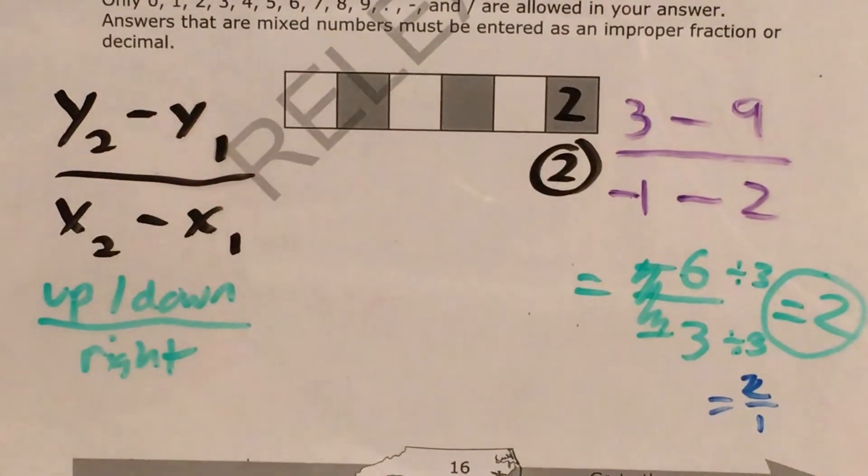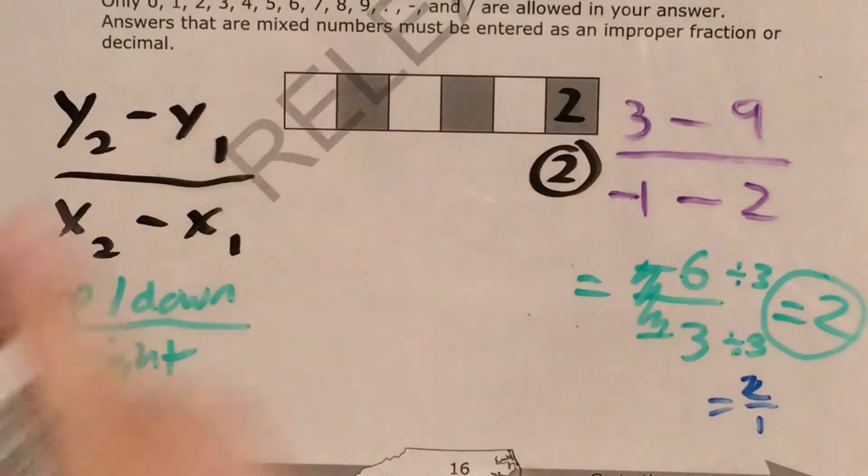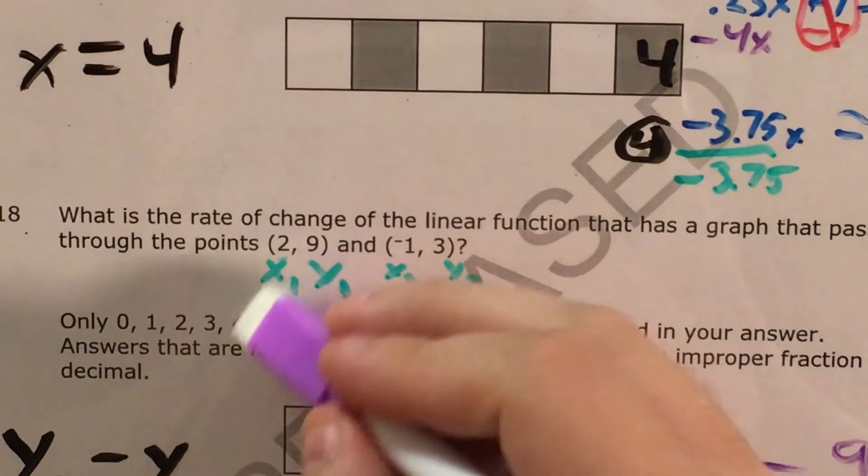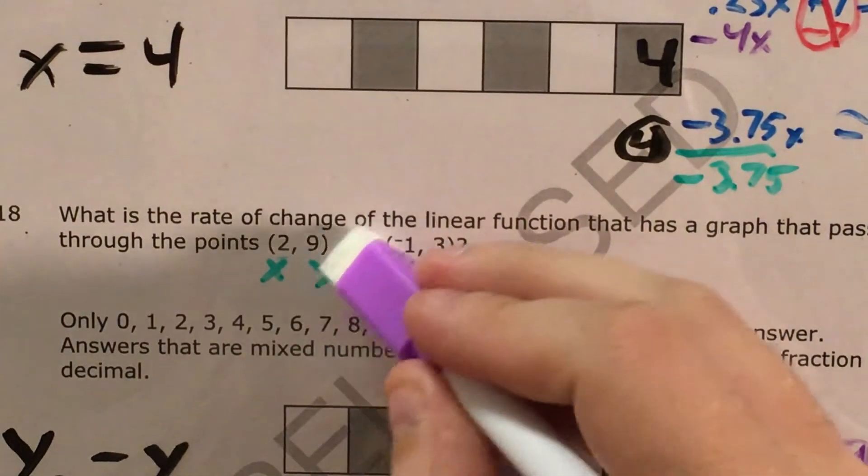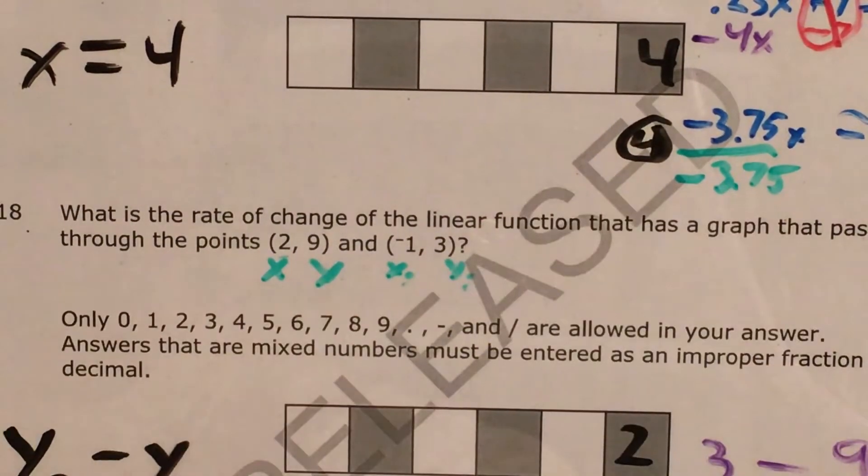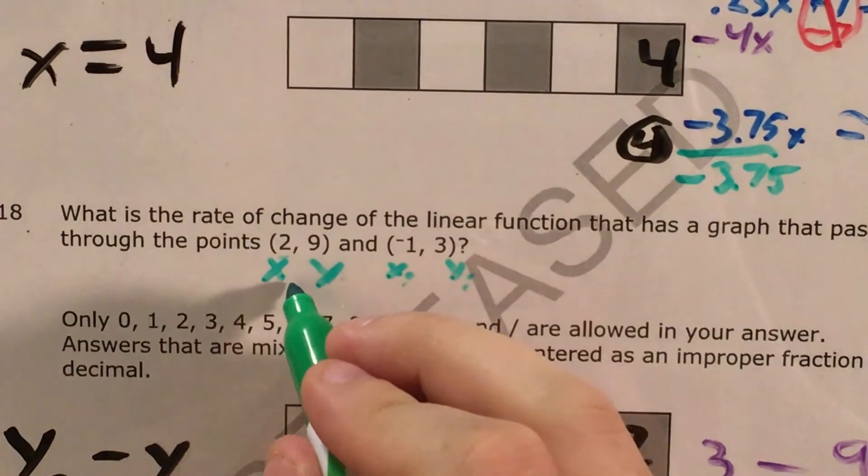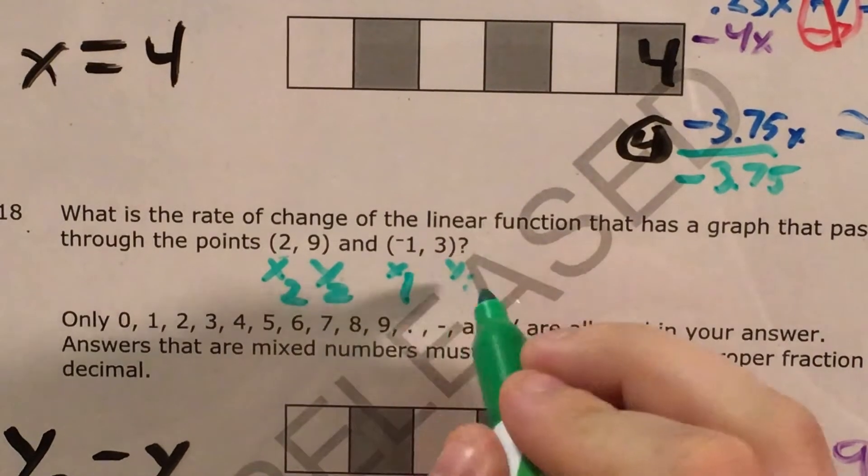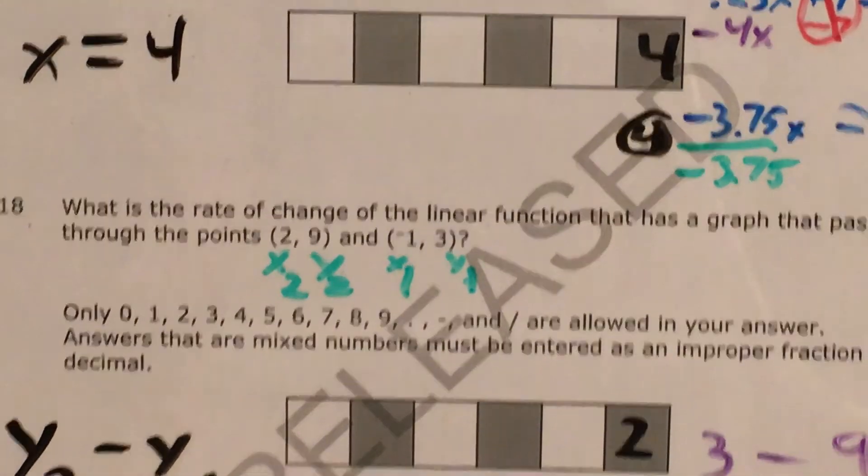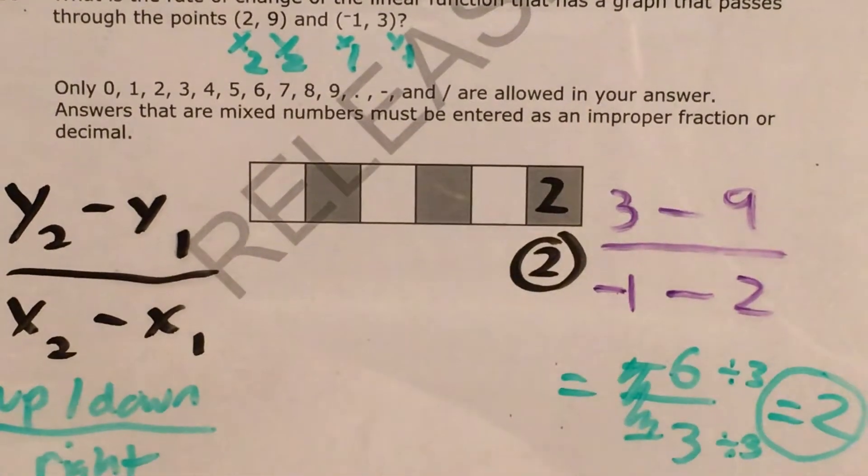Now there is one more aspect of this that I want to talk about, and that's what if the points were in a different order. What if instead of x1, y1, x2, and y2, it were a different way where this was our x2 and y2, this was our x1 and y1, and we still had to work with that same formula. So I'll go ahead and just do that.